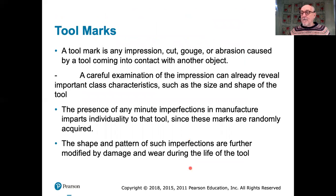Okay, so that kind of concludes our discussion about guns and ammunition for the moment. We'll talk a little bit more about ammunition when we talk about explosives, about fire and explosives. And we'll hear a bit more about the explosives that are used in ammunition. But for the moment, we want to just talk about other kinds of mark that can be used in forensics. And in all of these cases, we're going to see that the same kind of examination is often made.